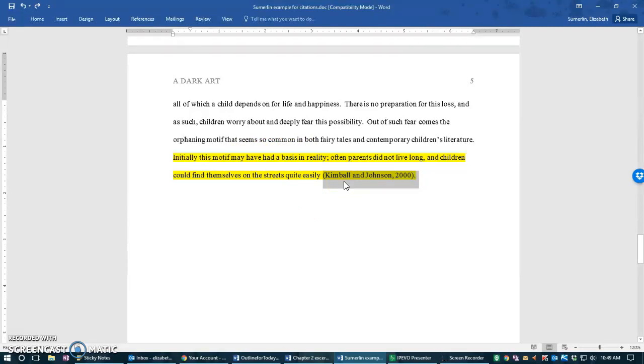Yes, even if you are paraphrasing or, quote, rewording, end quote, the author's argument, you still have to give them credit. So if you are paraphrasing or rewording, you still have to include a citation. When you include that citation, you just do the authors and the year. So for instance, Kimball and Johnson are the people who wrote this article, so I include the year. I'm not including a page number because I'm not directly quoting them. I'm paraphrasing them. A paraphrase is just the author and the year.